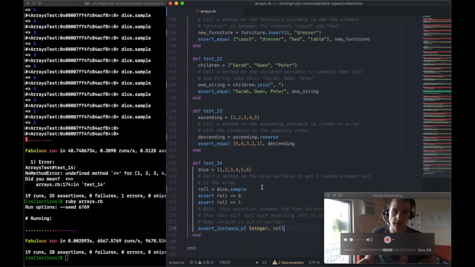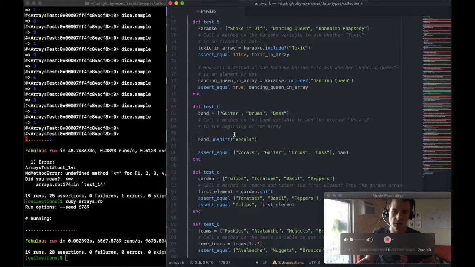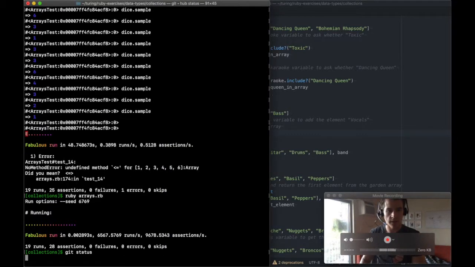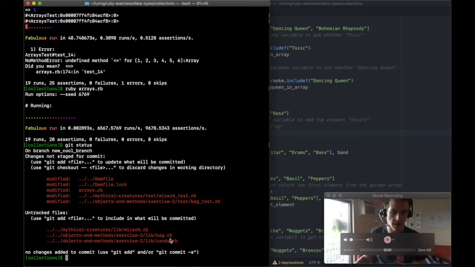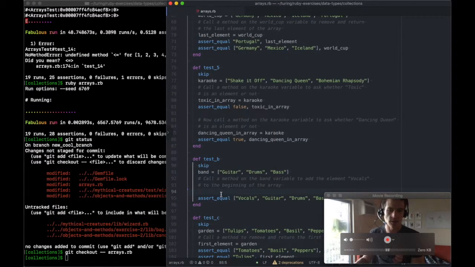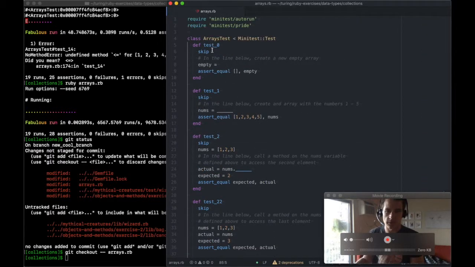Once you've passed all of this, I would, believe it or not, recommend just Control-Zing or recopying down the GitHub repo, or if you run git status, you'll see that collections, where are arrays.rb is different. You could do git checkout -- and then pass in the file, and it resets it to the original state. So all the work I just did is gone. So, you know, great power, great responsibility, but you can do it again.